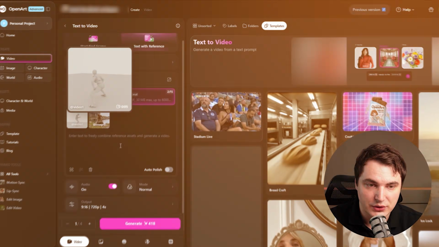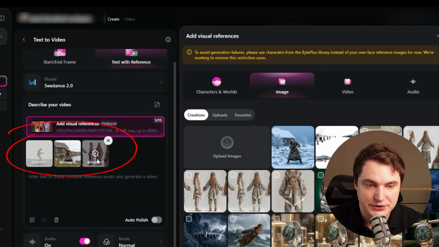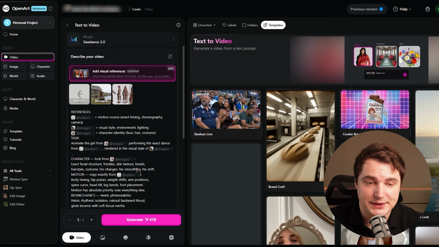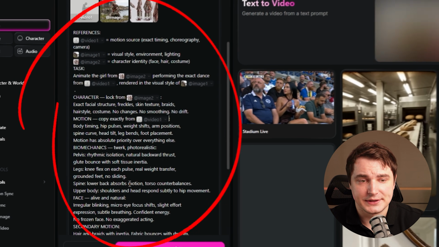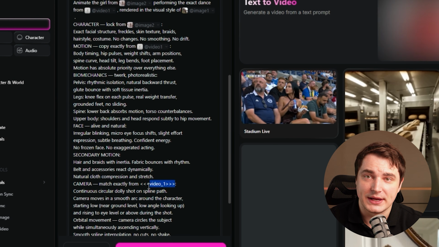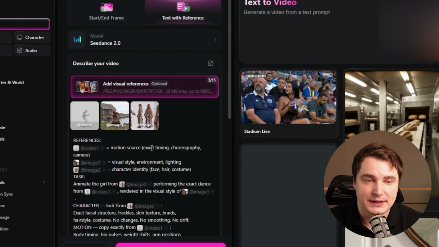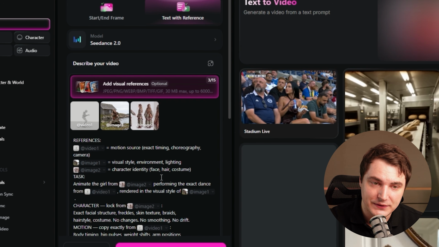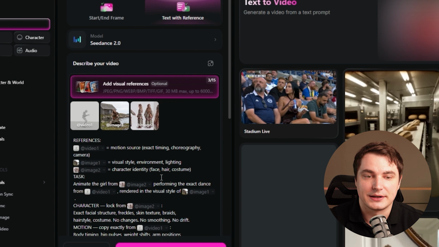Now let's do the AI rendering or video generation. So let's upload our Playblast, our first shot, and all the references such as master prompts that we need. And here are the prompts. Again, the template I use is pretty much the same. But first, to explain the references, right? We show video 1 is the motion source, image 1 is visual style, image 2 is character identity master prompts. Then we explain the task: animate the girl from image 2 based on video 1, etc, etc, so you can see the full prompts here.